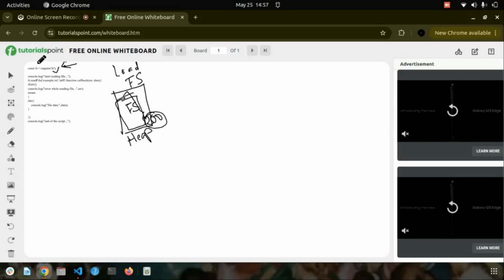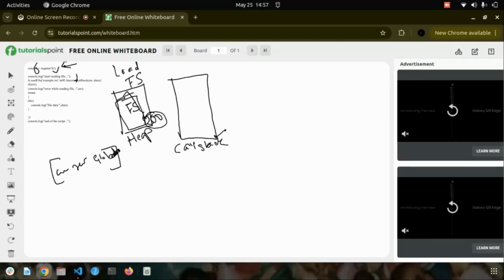So this fs will be stored in your call stack. Now what is the call stack? Call stack uses stack memory to store the function and its execution context. What does stack memory do? It uses the stack data structure. So what is a stack data structure? It will store first the global things, then it will store your next function. Suppose it is read file, then console.log, like this, and it executes in LIFO manner, that is last in, first out.